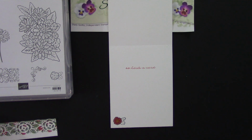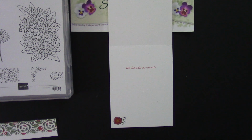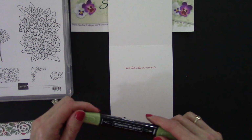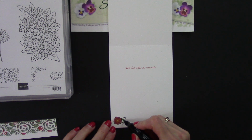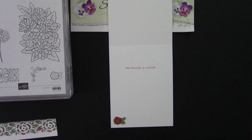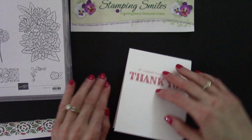And I did the Daffodil Dark. And then we have our leaves. And so again, I'll follow that line. It's a great way to know where to do shading, where they give you lines. And then finish coloring this in. There we go. So a little splash of color inside. There we go. So now we are almost done.